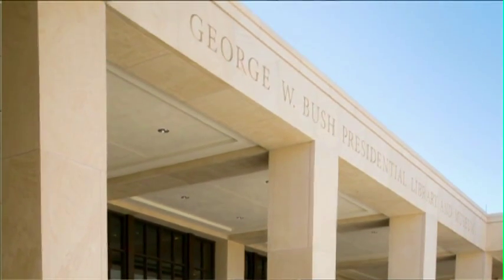One of them is the 13th Presidential Library and Museum that will be dedicated on April 25th by all the living presidents, and we, the foundation, will gift that to the American people as the repository and future home of the Bush presidential records. The other building is the home of the George W. Bush Institute, where President Bush and Laura Bush will continue to be involved in policy issues that they're interested in through the private sector and through philanthropy.